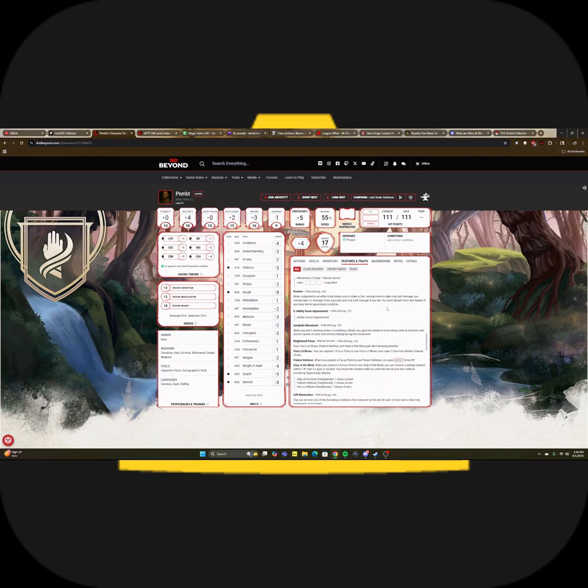Evasion, if you have to make a dex saving throw from a spell like Fireball, you would take half the damage that anyone else would, which means if you succeed in your dex saving throw, you take no damage, which is insane. You just have this. Oh, you're gonna be so hard to kill.